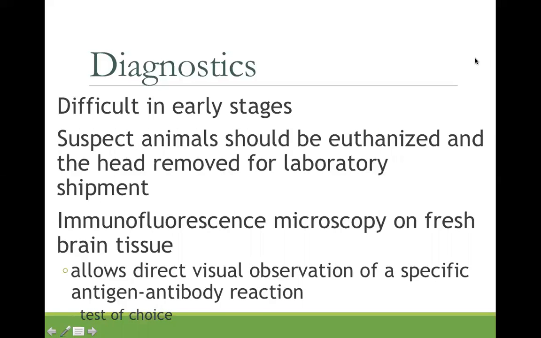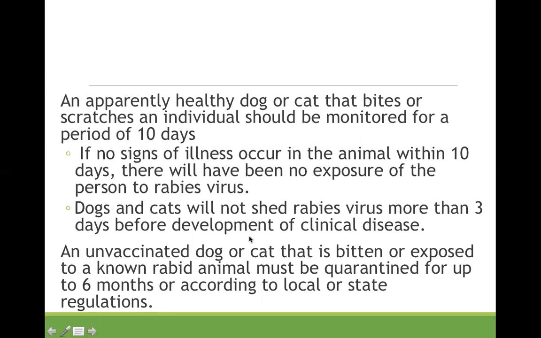That's a good question, JC. They can be pretty out of it. It kind of depends on the stage. The problem is that because it's affecting the brain and the nerves, the pain pathway is going to be disrupted. Because this is affecting the CNS, it's going to be hard to tell pain from these signs. But unfortunately, the only way to test for this is euthanasia, and we have to actually cut off the head and send it into the lab. So it's an unfortunate situation here.